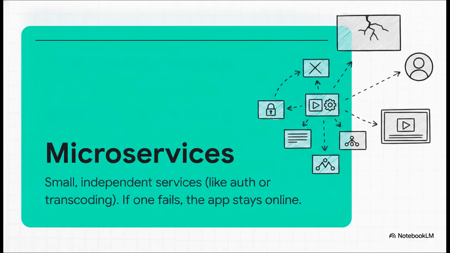And this brings us to how modern engineering actually works. It's all about microservices. When you build your first app, you probably just shove all your code into one giant file, right? But platforms like Netflix and YouTube, no way. They break everything down. You have one independent service just for user logins, another just for converting video formats, and a completely separate one for the recommendation feed. Why? Because if the video processing service randomly crashes due to a bug, your users can still log in and watch videos because the authentication and feed services are completely separate. It's kind of like watertight compartments on a ship.